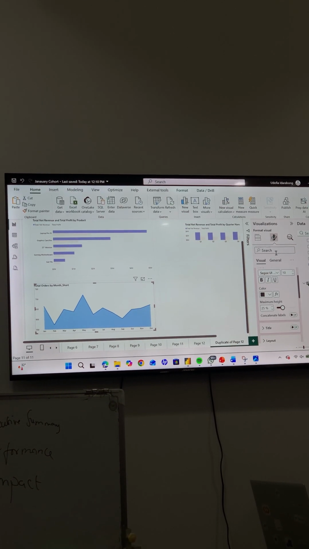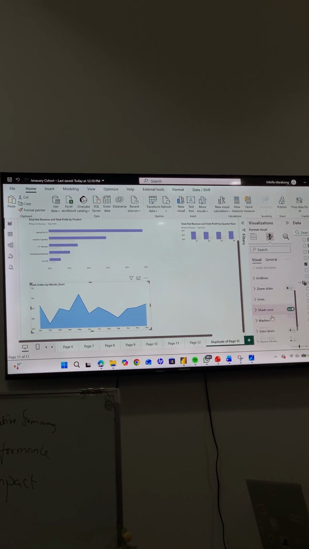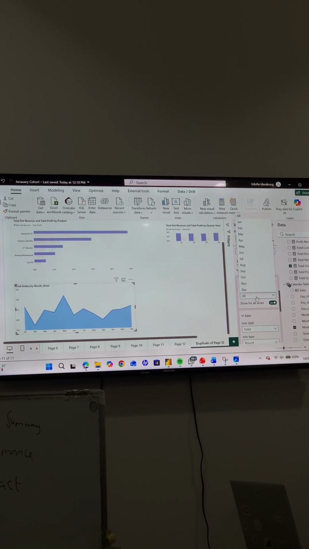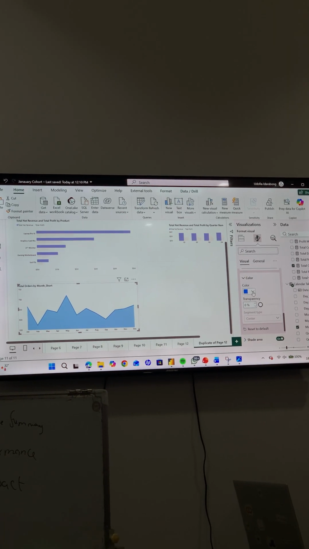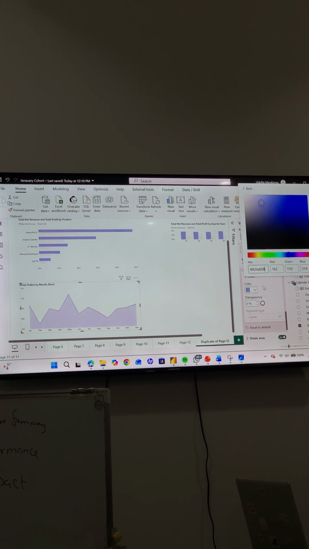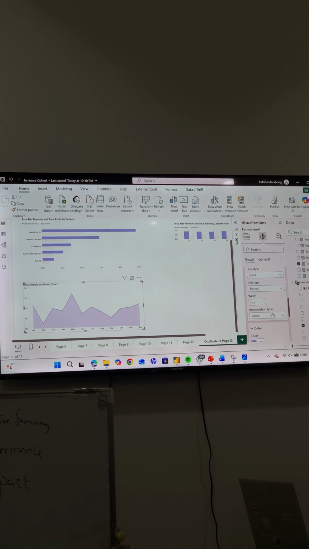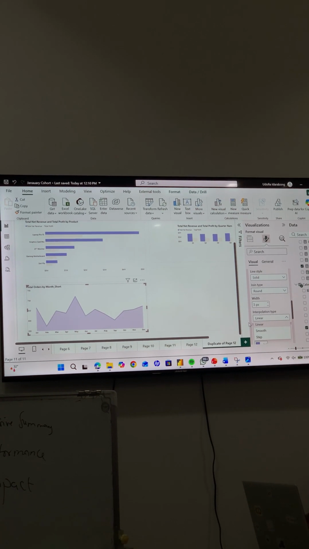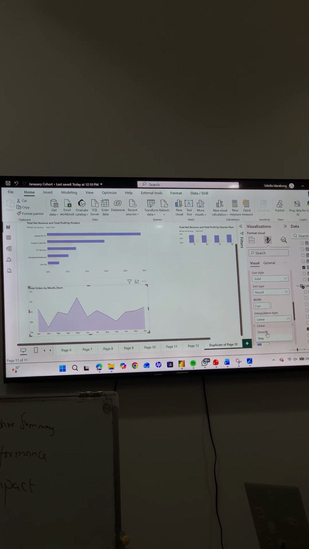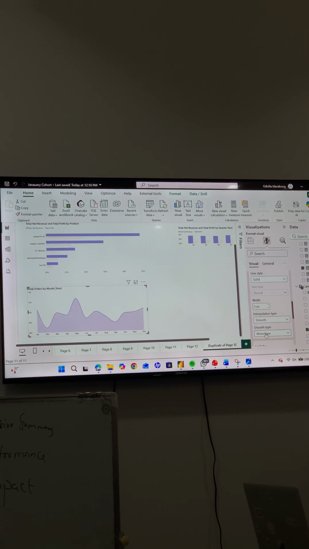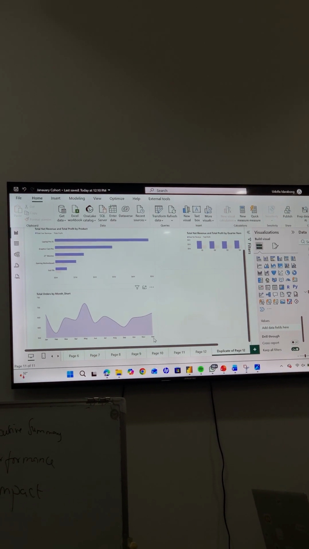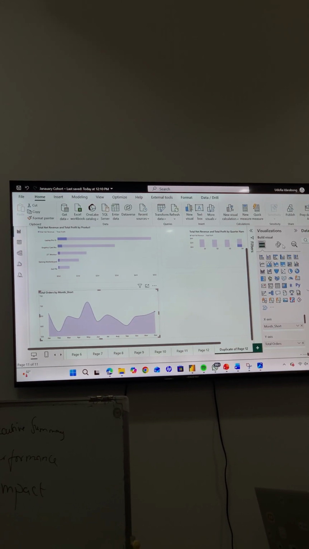So I'll come to my visual, go to where I have shade area. Let's do line. Come to where you have line and do color. So I'll bring in that color I took. Then I don't want these lines to be straight. I want them to be smooth, so it shows the curve. I'll come here, choose curve, you see it. Okay. So I'll turn off the background, but I don't think this turned off the background.